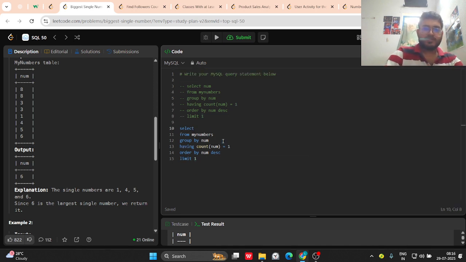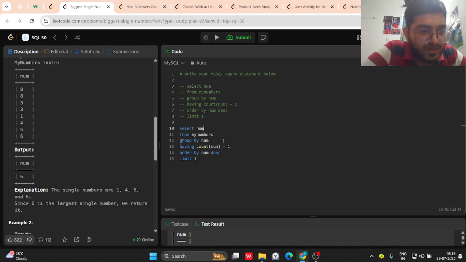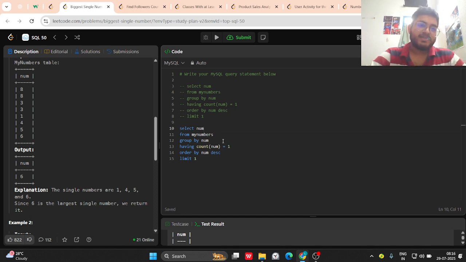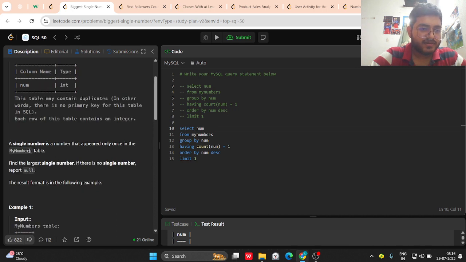So how can I show this? Like if there is no numbers, then give me null. How can I show this part? What is the syntax error? Okay, how can we show this part? If there's nothing, give me null. This would be written also. Report null.